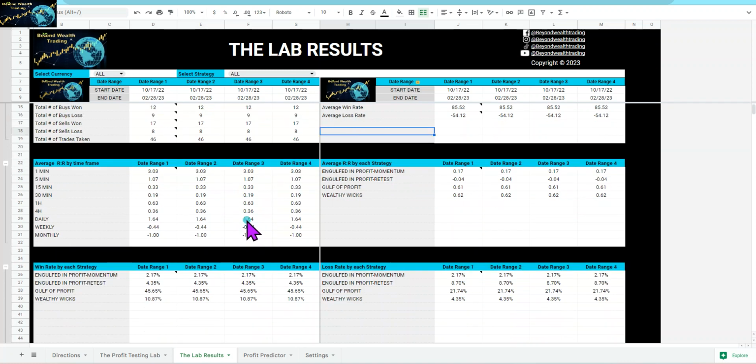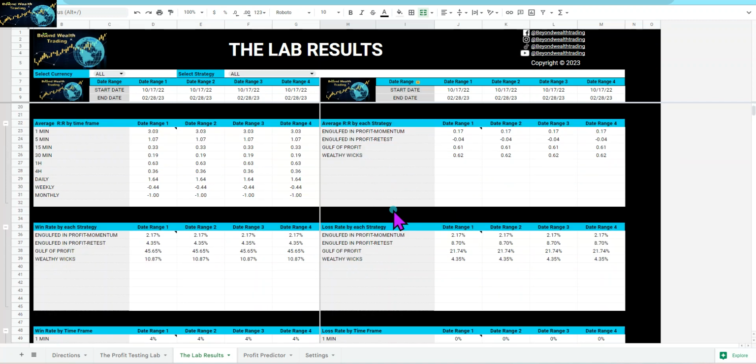This will also break it down by time frame for you, because it's very key for us to know how this strategy is performing on each time frame. Is it performing better on a higher time frame than a lower time frame, or a lower time frame versus a higher time frame? That's really good information to have. And then also your average risk to reward by each strategy, because one strategy may give you a higher risk to reward versus another one that may have a lower risk to reward. For me, I know I have four different strategies, but there's one that I use way more than the other ones because I know it has a higher win rate. So it's just being able to have the insight on your strategies.